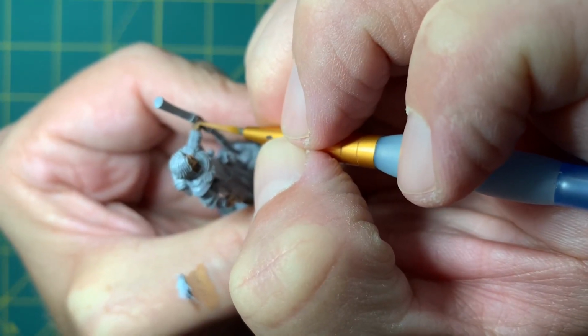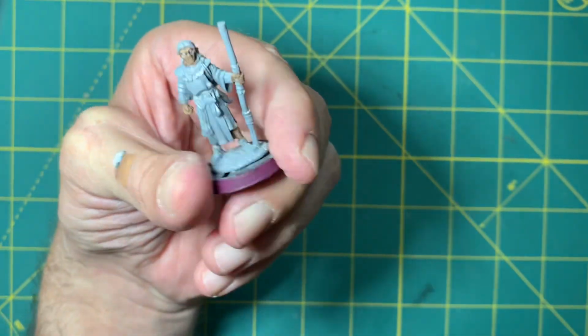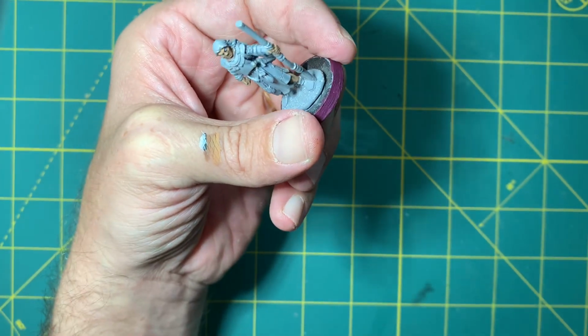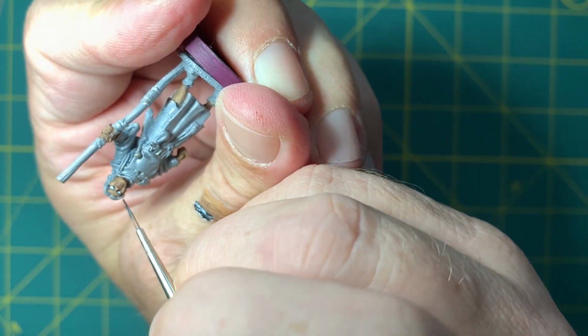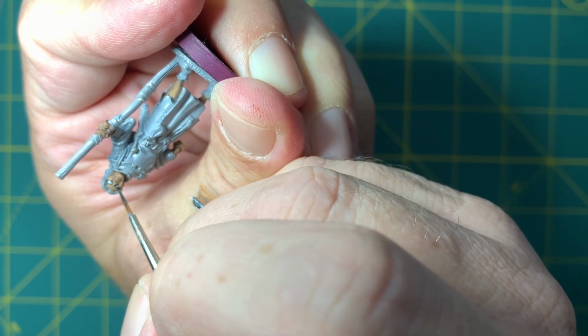You can see I'm using a synthetic brush here rather than my normal natural bristle brush. And that's as a challenge to myself. I'm trying to stretch myself and master using the synthetics a little bit better. So kind of a personal challenge. Laying in some pupils here.